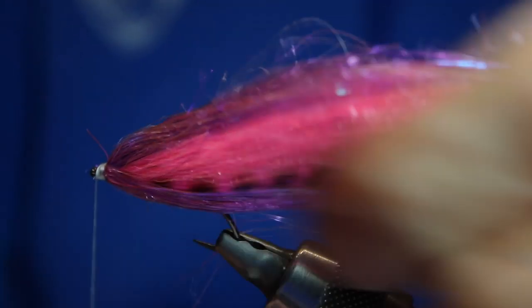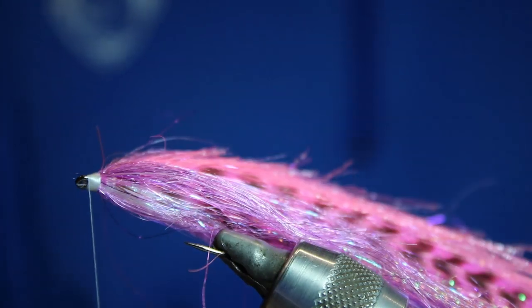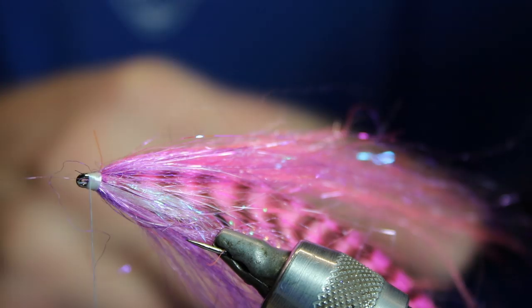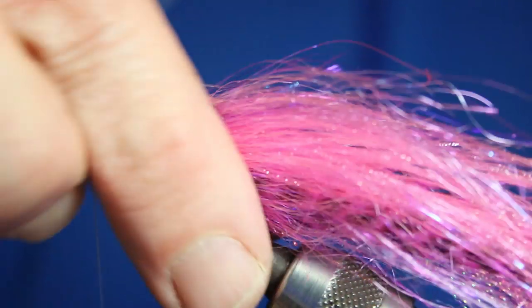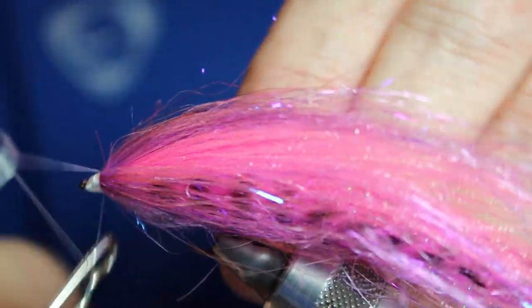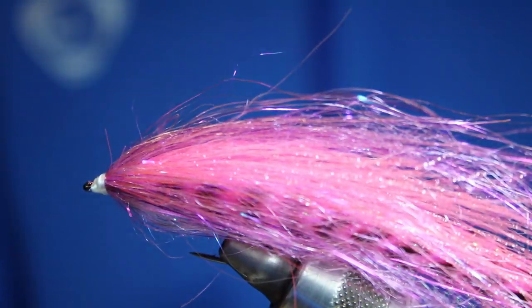Right, let's just tidy that head up. It's a bit annoying when you tie a really nice looking fly then you wreck it at the end by having a big stupid head on it that's the wrong shape. Right, so I'm going to use my comb as well just to brush it in a wee bit. Right, I'm happy with that, so I don't want to keep messing about and then it's going to come apart. So we're going to finish the fly. One. Two. And trim it off. Right.